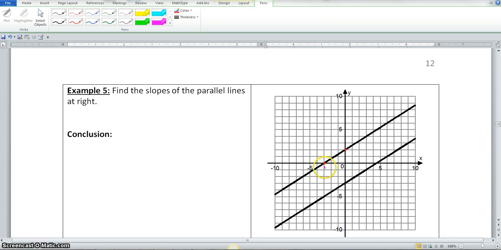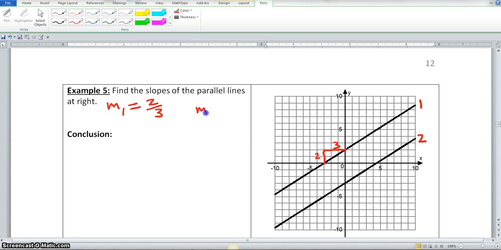Okay, class, picking up where we left off, we picked 2 points, and now we're going to do rise over run. So we would go up, we have 1, 2. So our rise here would be 2. Our run would be 1, 2, 3. So 3. So the slope of the first line, let me mark this line. We're going to mark this line as line 1 and this line as line 2. Okay, so for the slope of line 1, we will have 2/3, our rise over run.